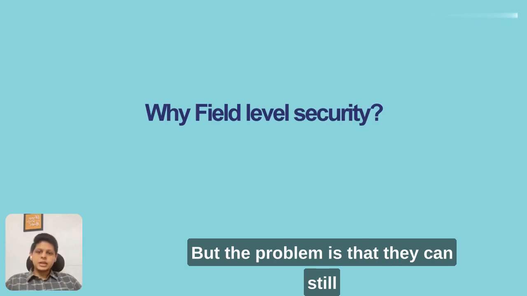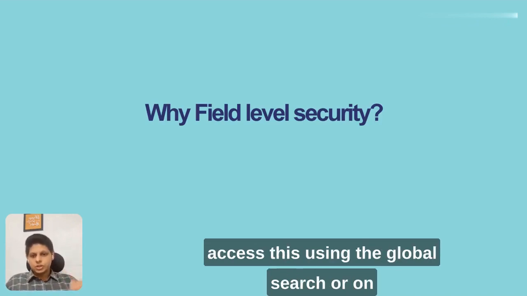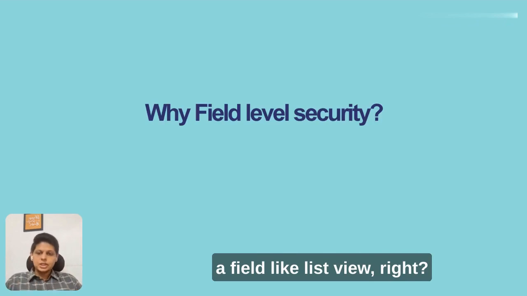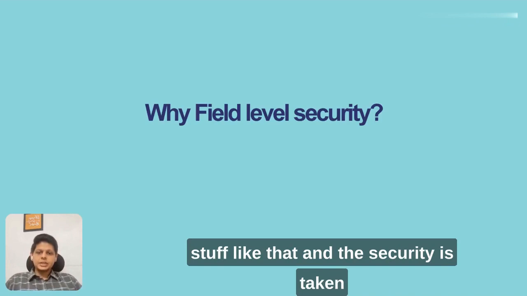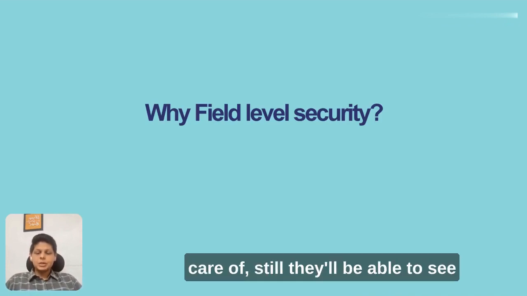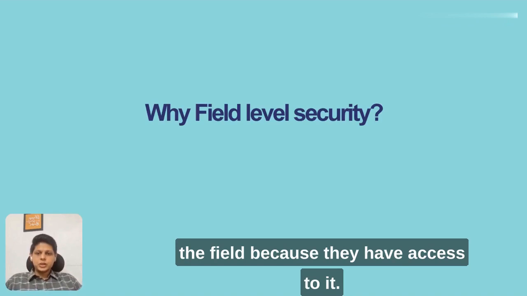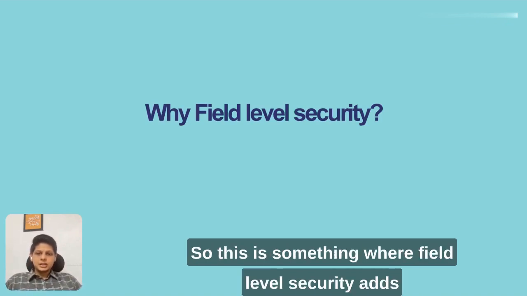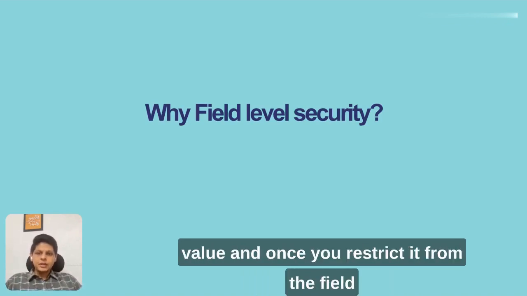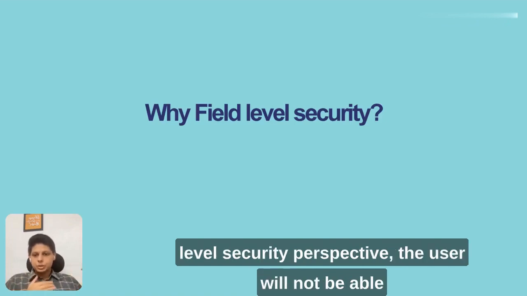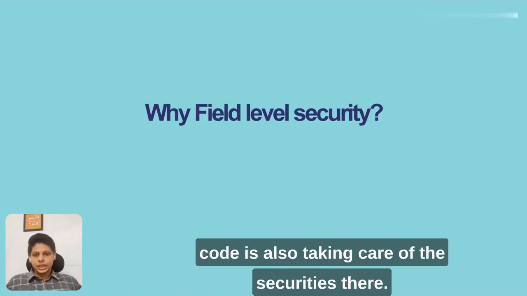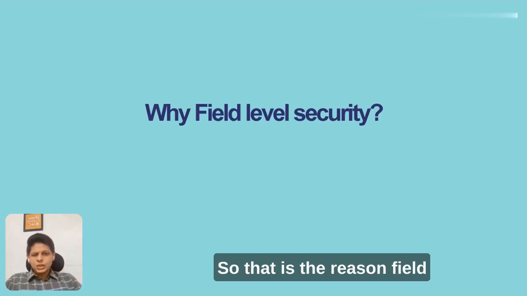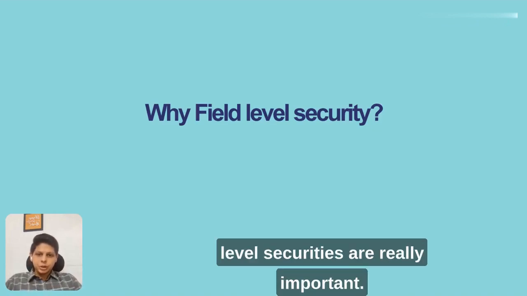But the problem is that they can still access it using the global search or on a list view, or if you create a custom Lightning component and the security is not taken care of, they'll still be able to see the field because they have access to it. This is where field level security adds value. Once you restrict it from the field level security perspective, the user will not be able to see that field data anywhere, unless the code is also not taking care of the security there. That is the reason field level security is really important.